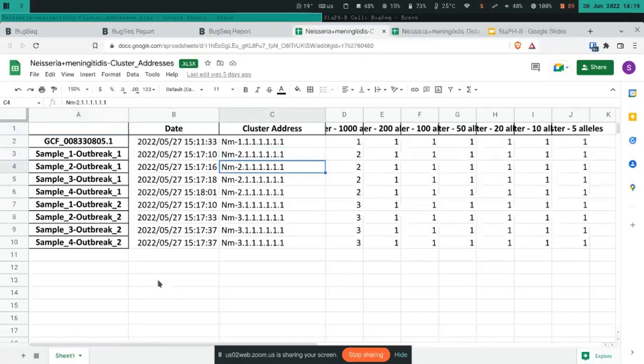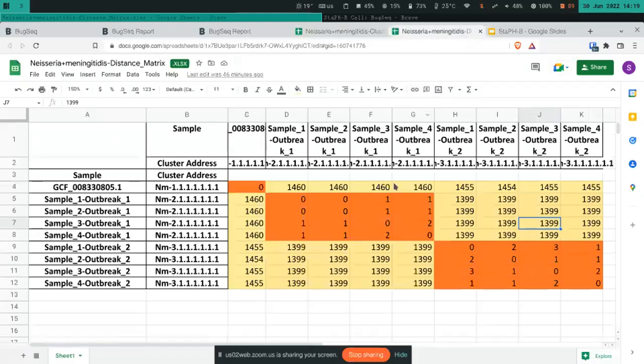And so users can continue submitting data, and their isolates will continually be added to their outbreak investigation with cluster addresses remaining stable. And then we also output a similar form, same isolates with a distance matrix. You've probably seen these both with allele differences or SNP analysis, where you can tell these isolates probably aren't related because they're approximately 1,500 alleles different, versus within this outbreak cluster, it's only 1 to 2 alleles or even 0 alleles different. So this is our general output right now, and there's more outputs. I just wanted to highlight these ones for what we're going to talk about going forward.